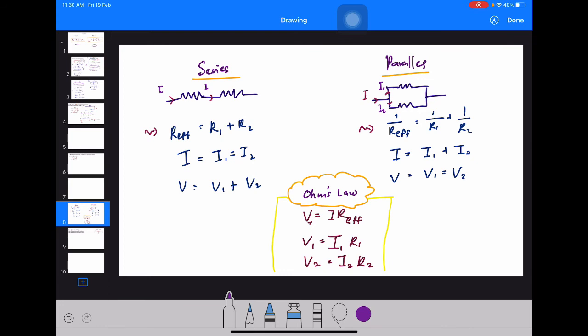And then don't forget the important Ohm's law, V equals IR. When you want to apply V equals IR, make sure you use the correct subscript. For example, if I want to use V1 here, the partners would be I1 and R1. If I want to use V2, it will be I2 and R2. If I want to use the whole circuit, V terminal, it will equal I of the circuit and R effective. Students understand, but when they try in the exam, usually they forget and mix up, because they just put all the I values in randomly. That's why many get it wrong.